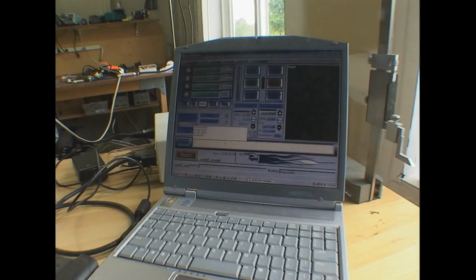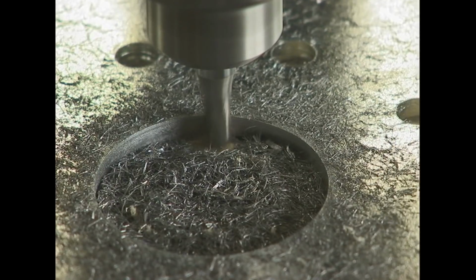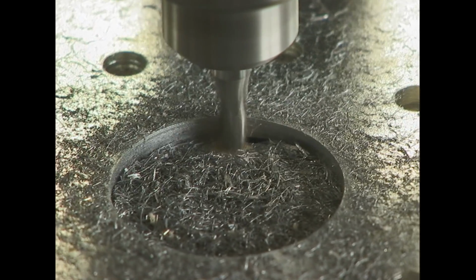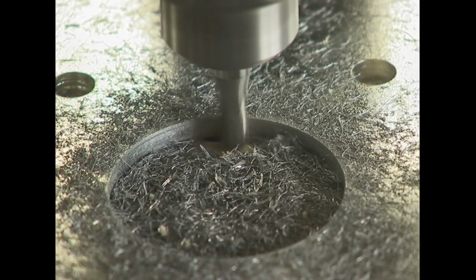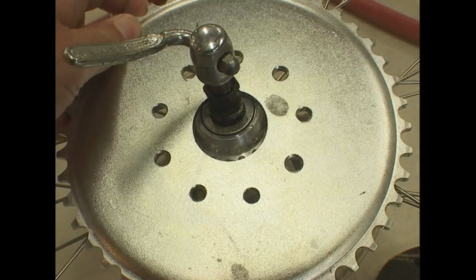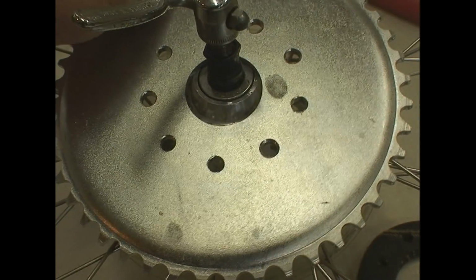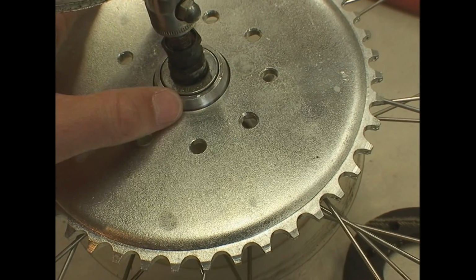Here you can see the Mach 3 program that's indexing that cutter head just a little bit at a time and then rotating the wheel of the sprocket. And there we go. Now it fits over that little hub part of the rear wheel.